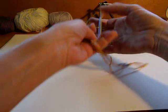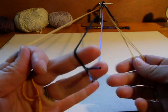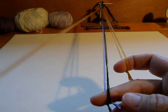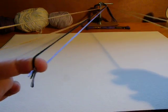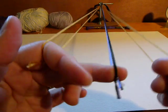Here are my 3 loops on this side. Two of them are gold. It doesn't really matter with 3 loops how I set them up. It's going to be the same pattern no matter what. Untangle barely, and let's pull the gold out. See, they're adjustable. You can pull them.